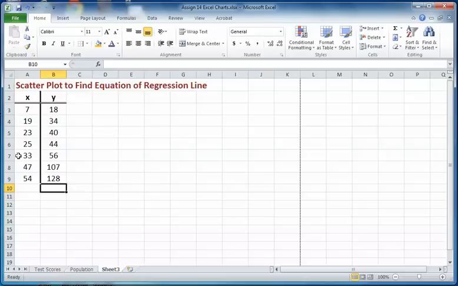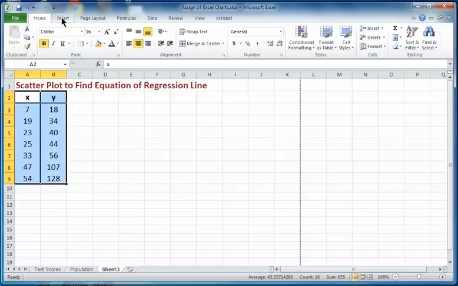When you first learned algebra, I'm sure you've all seen an ordered pair, like 7 comma 18, the x coordinate and the y coordinate. So we're going to use a scatter plot, and then we're going to find the equation of the line that goes through these ordered pairs. And now I have to tell you that I haven't done this since last year. So I'm going to be looking around in the menus for the options, the same as you guys would.